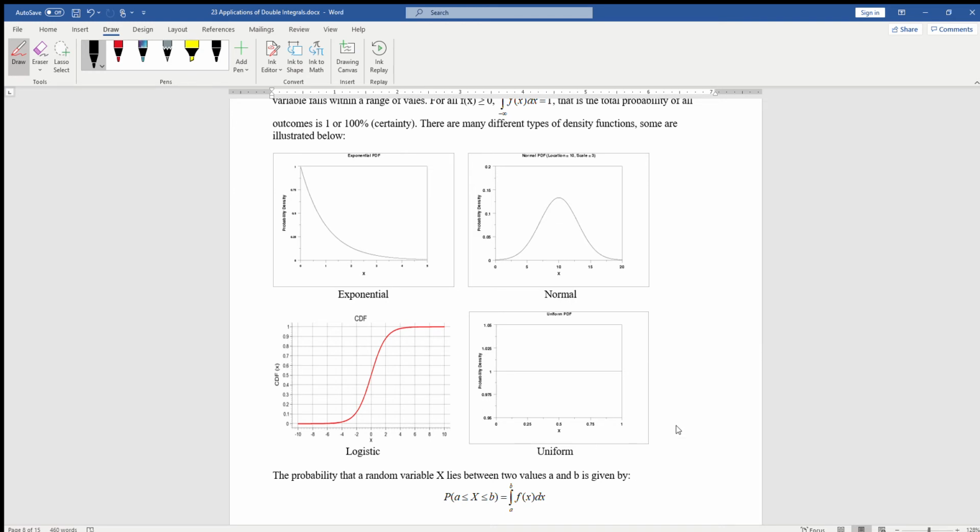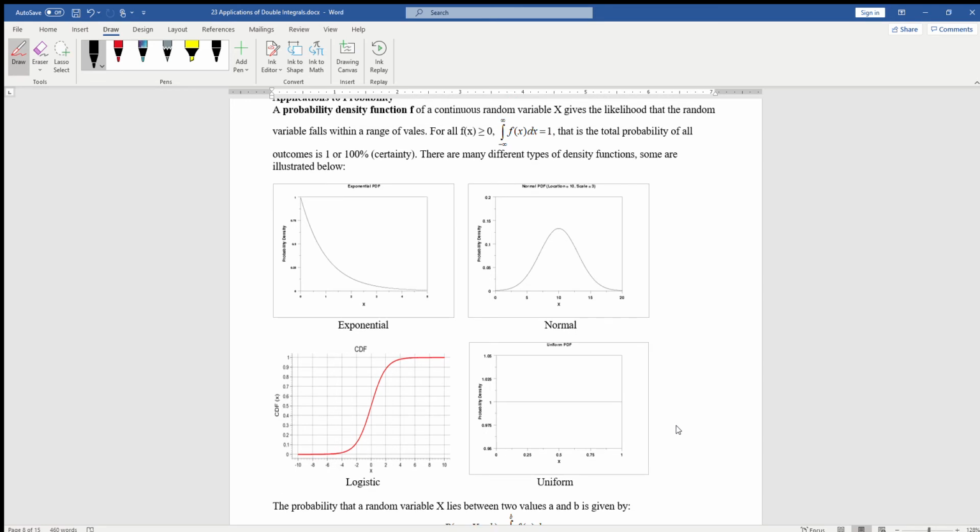So for instance, if you were to roll a 6-sided die, the distribution of the probabilities would be 1/6 for each of those. The total probability, or the total area under a density curve, is always 100%, or 1. And we're going to utilize that to help us when we solve some of the problems where we have to solve for an unknown constant.